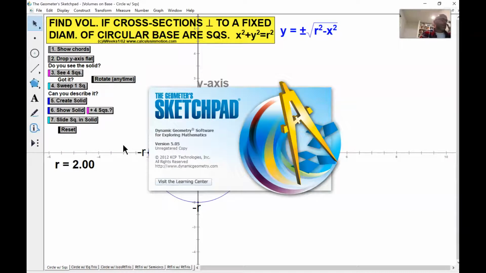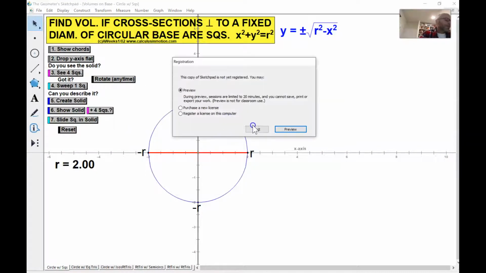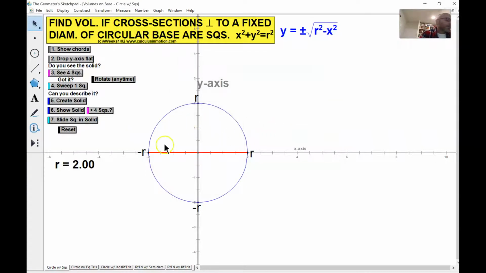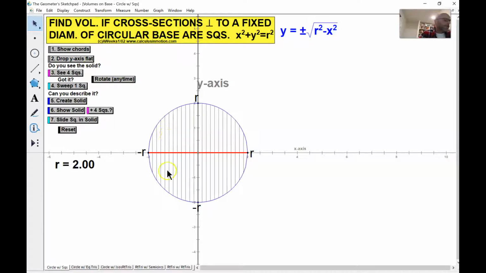Another thing we do, instead of rotating about a line, we can take a shape like a circle here, and we can basically pull cross sections out of it. So if you show the chords, notice that every one of these chords or lines that go through the circle, they are all a different shape, right? Because they're drawn at different points in the circle.